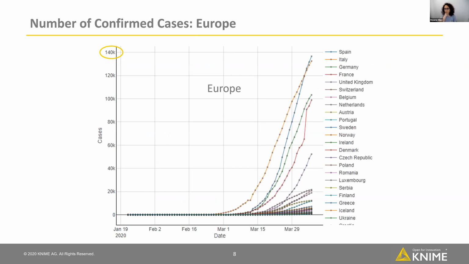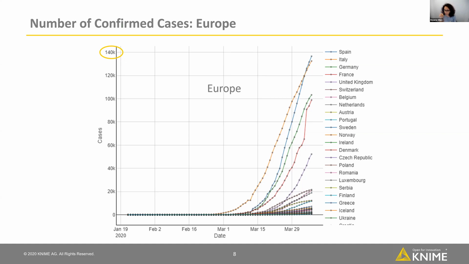Let's move now to Europe. In Europe, the pandemic is still raging. You can see all the countries there have a very steeply growing curve. This is still the total number of confirmed cases by country, and on the x-axis, you have the date. Italy was the first one that started with the number of confirmed cases, with the spread of the virus, and implemented containment measures at the beginning of March.